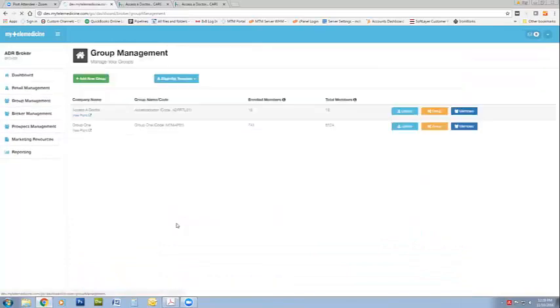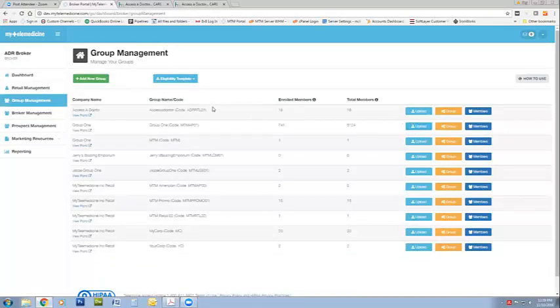So once they're set up in the system, I can now go to the group and I want to add eligibility. So let's say I just added this group and this group has 0 members. And now I'm ready to get their eligibility file. You just click this button right here. This is the eligibility template. And as you can see here, when I click it, I can download a template.